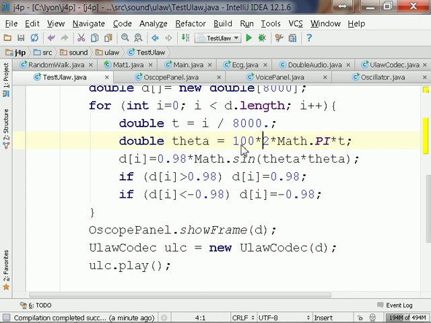Okay, here's what we learned today. We learned how to synthesize audio from a function, a transcendental function. We learned how to play the audio so that we can hear it. Very important. We learned how to visualize the audio so that we can see it. All equally important.